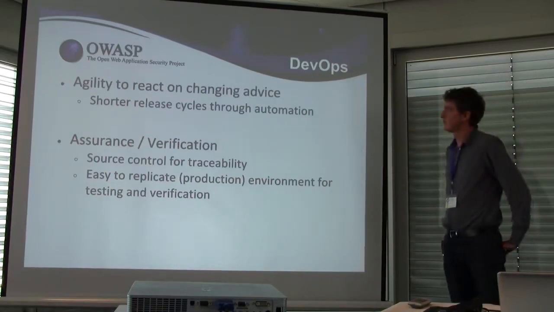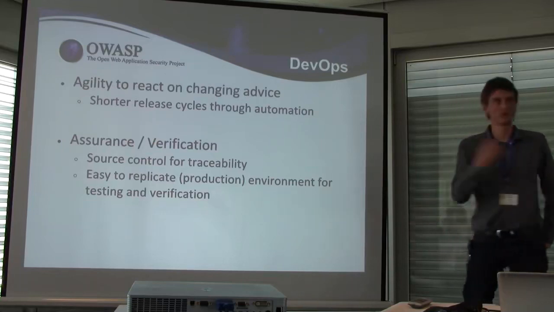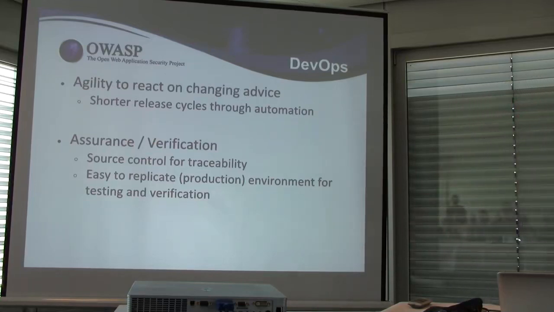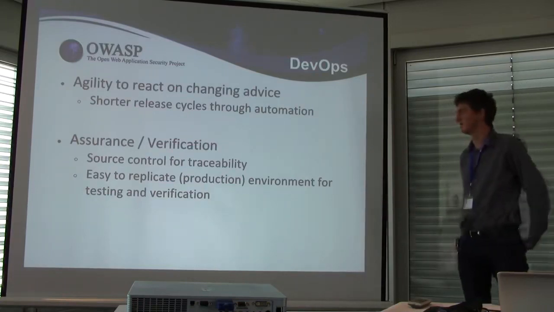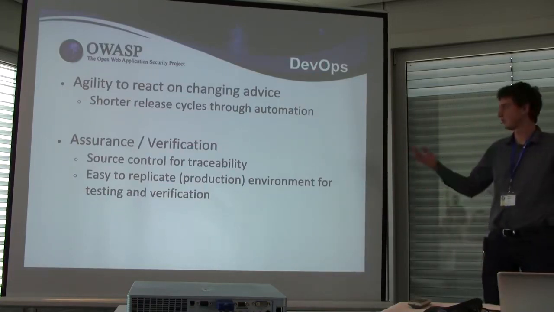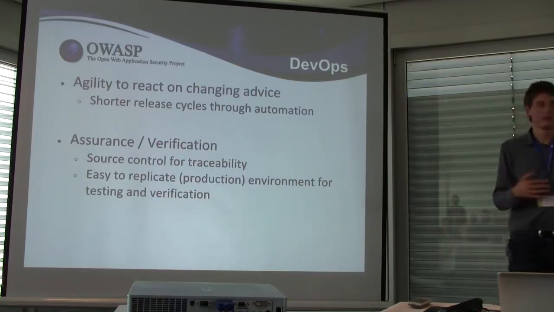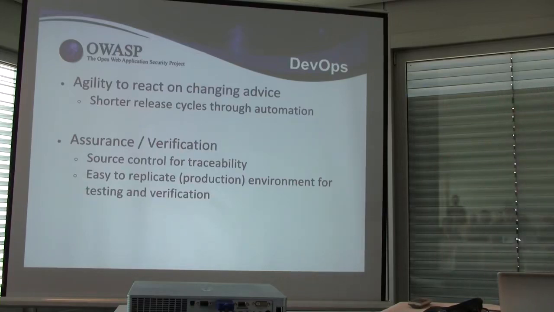It allows agility to react to changing advice because it shortens your release cycles. Everything is automated. It's very easy to do small changes and release them fast. And it provides you with some assurance and allows for verification because everything is in source control for traceability, and it's very easy to replicate an environment to do testing and verification on.